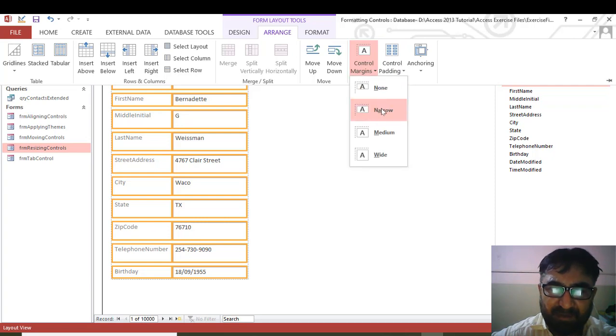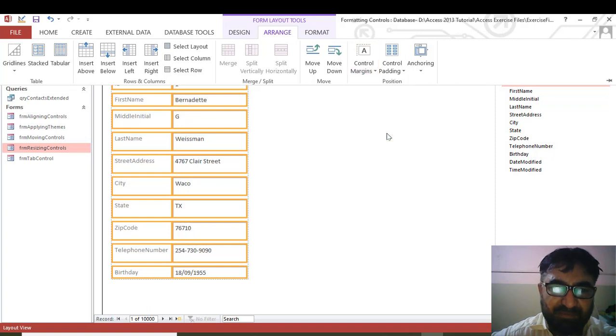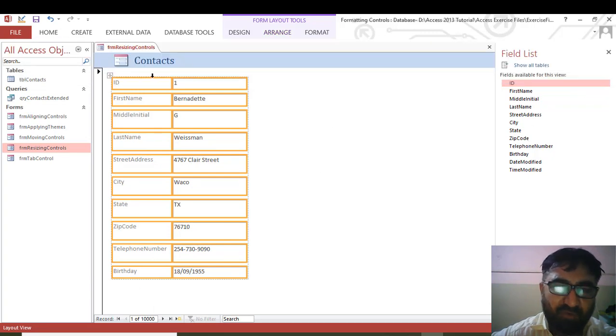I can use narrow, medium, and wide. You can see that the text is moving inside its control. If I use none, look at this, it went to its own position. So this is the way you can resize your controls.